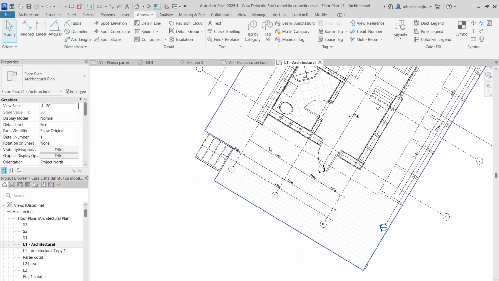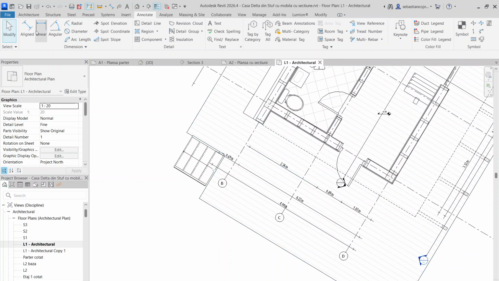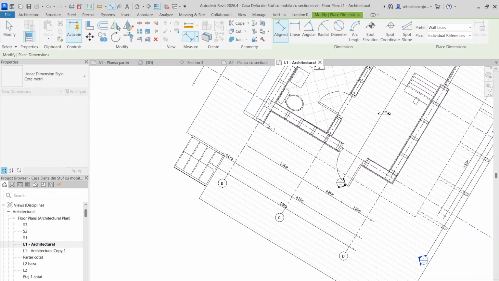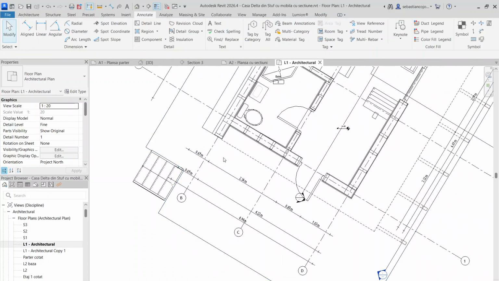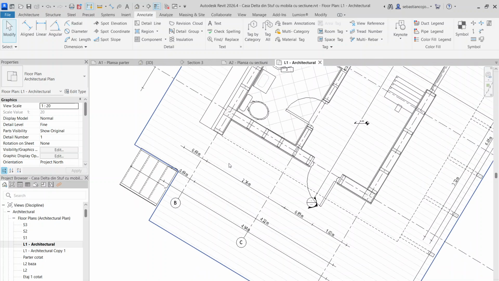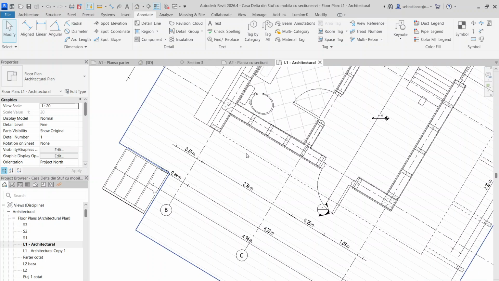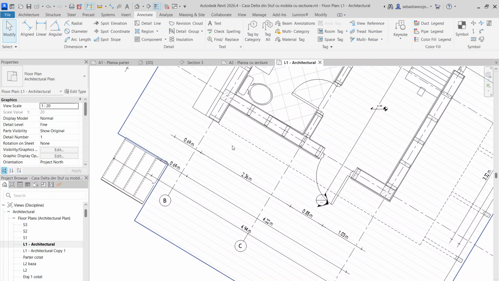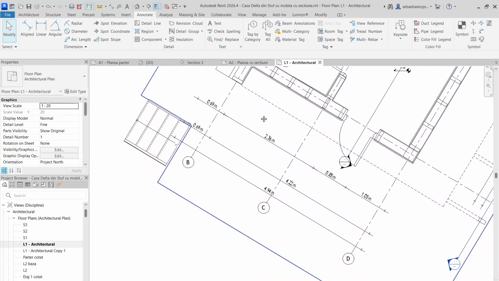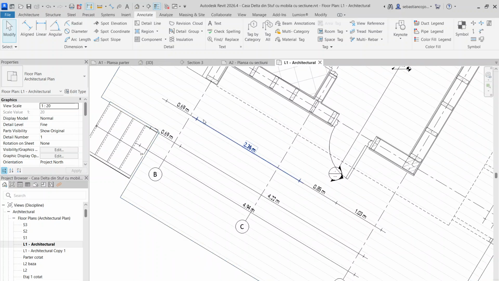Then we have, let's say that would, in the literal translation from Romanian would be dimensions with what is full and what is empty, let's say, or something where is wall and where is a hole for the door or the window.